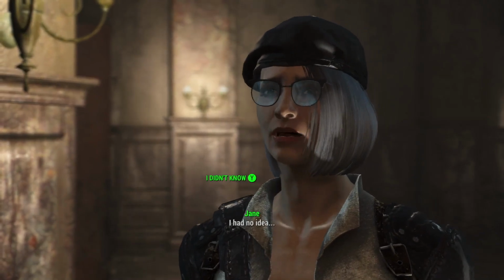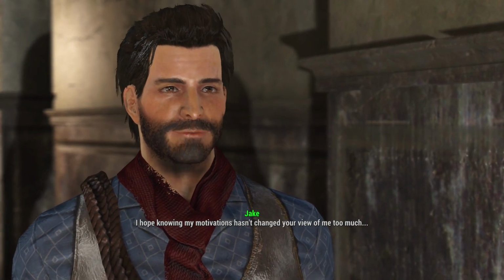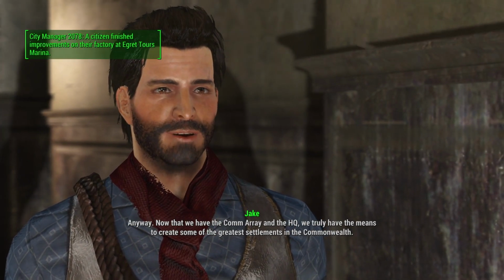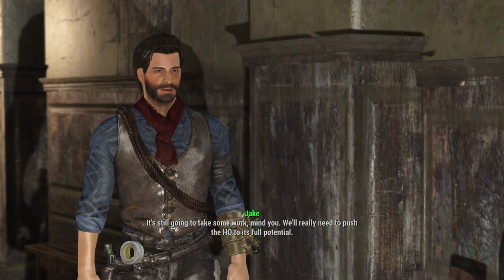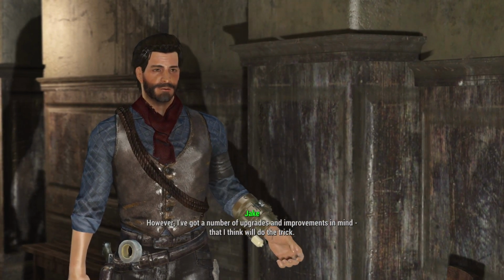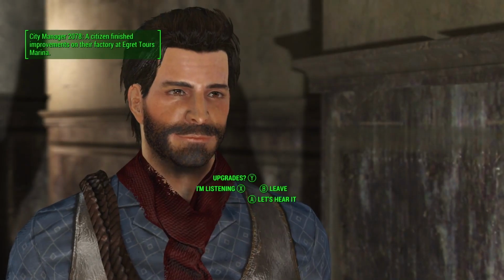I had no idea. I hope knowing my motivations hasn't changed your view of me too much. Anyway, now that we have the Commonwealth and the HQ, we truly have the means to create some of the greatest settlements in the Commonwealth. It's still going to take some work, mind you. We'll really need to push the HQ to its full potential. However, I've got a number of upgrades and improvements in mind that I think will do the trick.